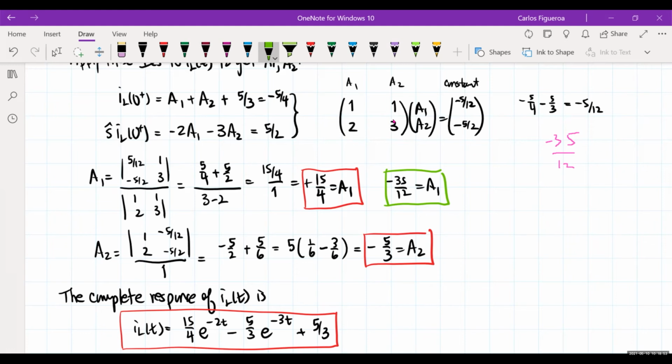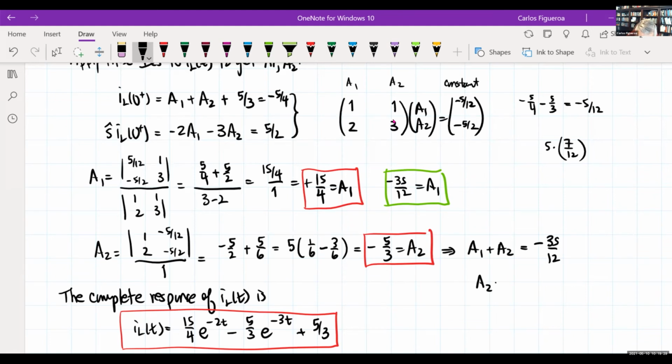We didn't work it that far yet. Okay, so then let's go to here. So let's calculate this. So this should be A1 plus A2. Wait, this A1 guy is going to be 35 over what? 12. So I get 5 plus, this guy should be, was it 3? Oh, yeah, plus 4. It should be 7/12, right? So this should be negative 35/12. So then A2. But Carlos, A1 wasn't just the negative 5/12.